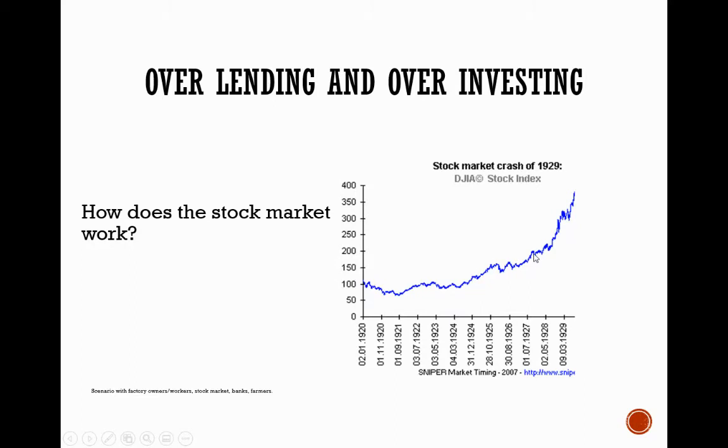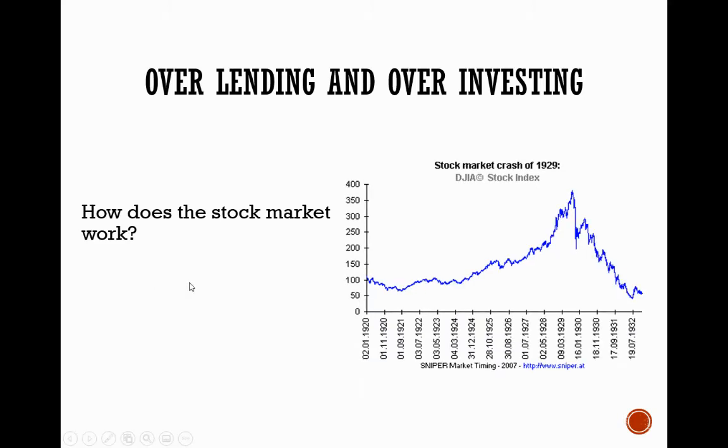And then if your money keeps on growing and growing and growing, gets to 400, well, now your money is worth $4,000, right? So people saw the stock market just continue to climb and climb and climb, getting better and better and better. So people would invest more and more of their money into the stock market. And on top of that, people would borrow money from the banks and invest the money that they borrowed into the stock market as well, right? Which is awesome because people keep on making more and more money, except when this happens.